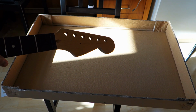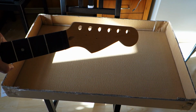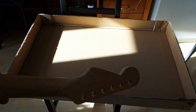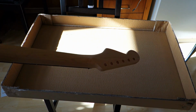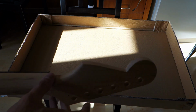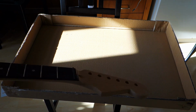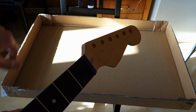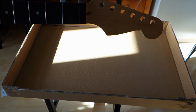Yeah, the shape I gave to the headstock is just the standard Fender 50s headstock shape. Didn't think too much about it. There it is. It works. And the truss rod adjustment is on the top, which is nice. As you can see on the back of the neck, also some nice flame going on. Not flame, but figuring. And I actually really like that. I think it punches way above its weight considering its price, which, have I said it already, is 70 euros. That's quite affordable.